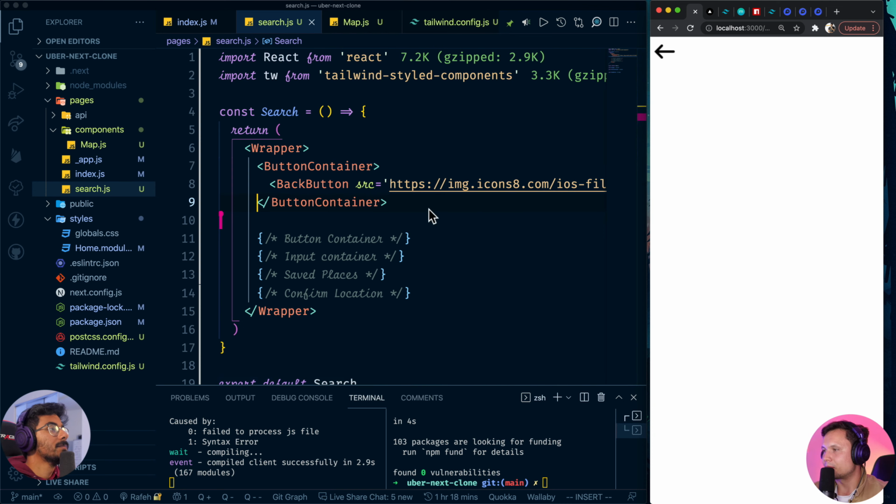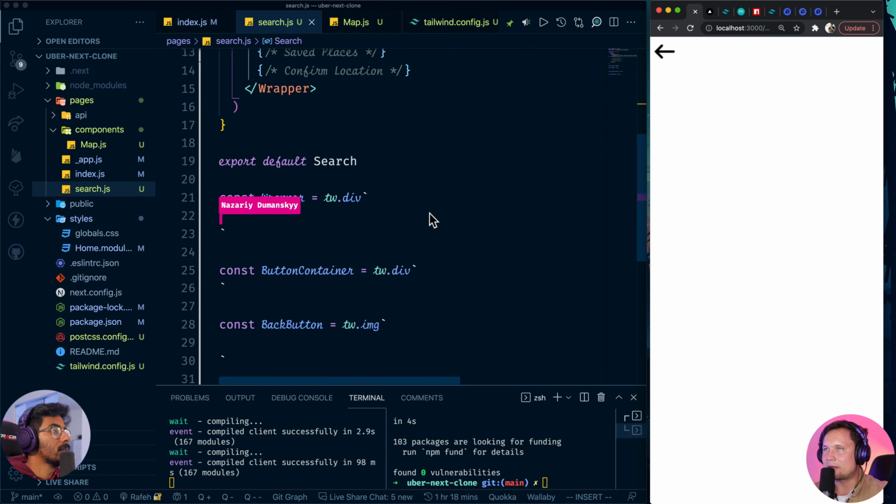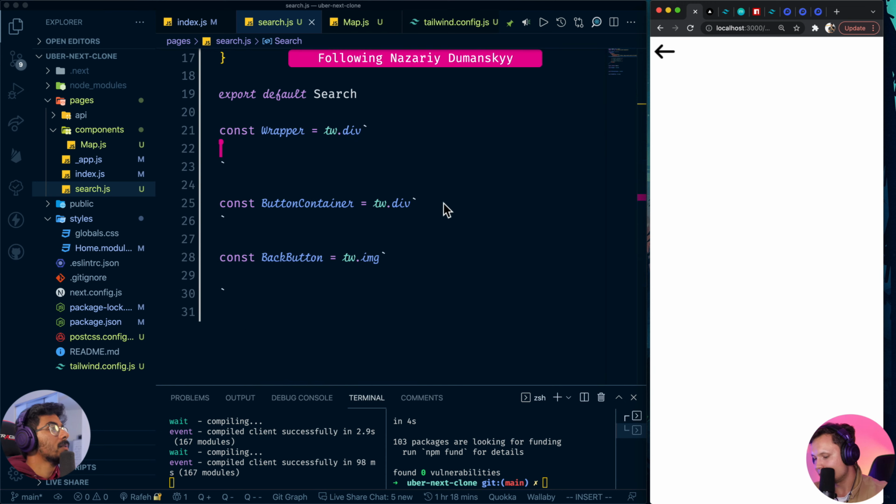So, next thing, I'm going to go to the wrapper here. Inside here, I'm going to give it a background color of gray because the whole thing is gray. So, BG-gray. Who can guess what the number needs to be for BG gray? Which one are we using? The 400, the 500, or the 600? BG gray what?